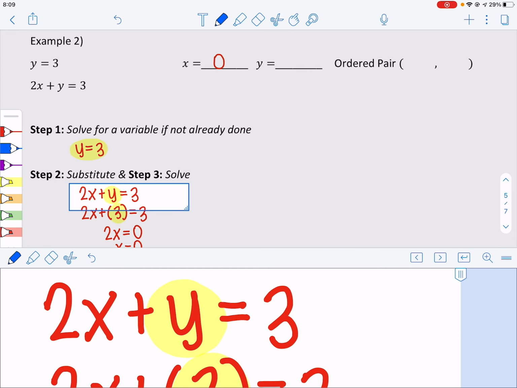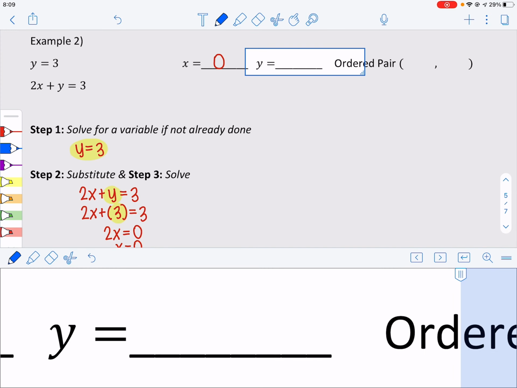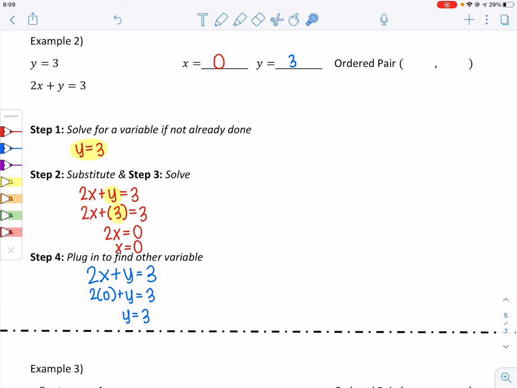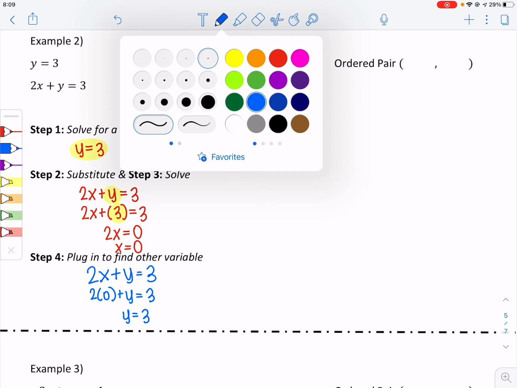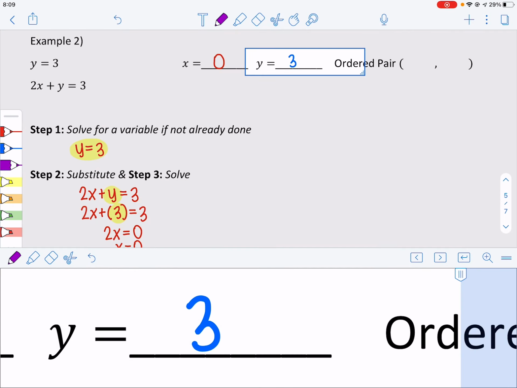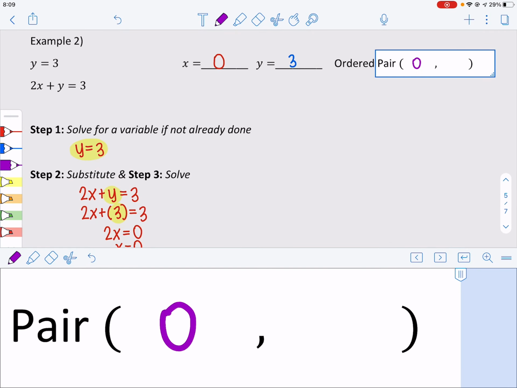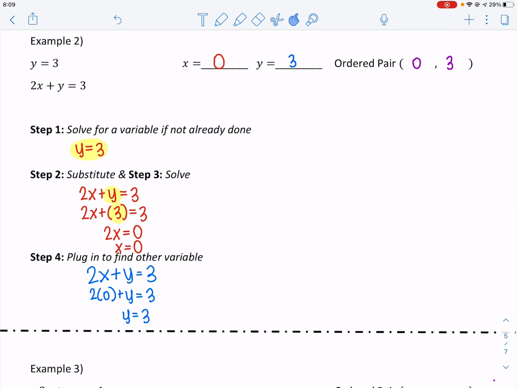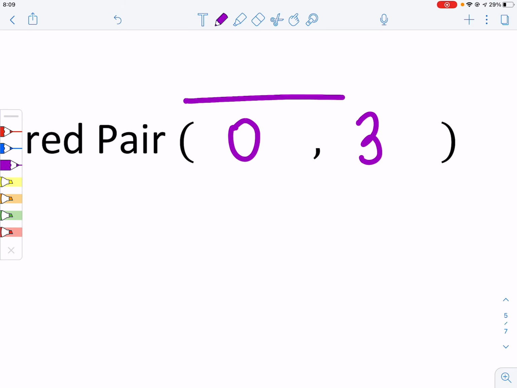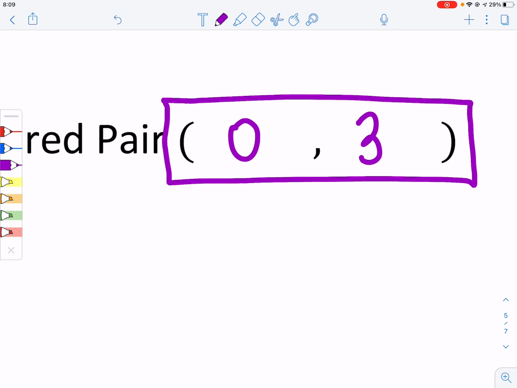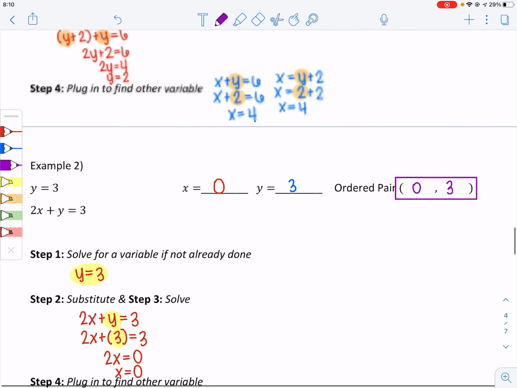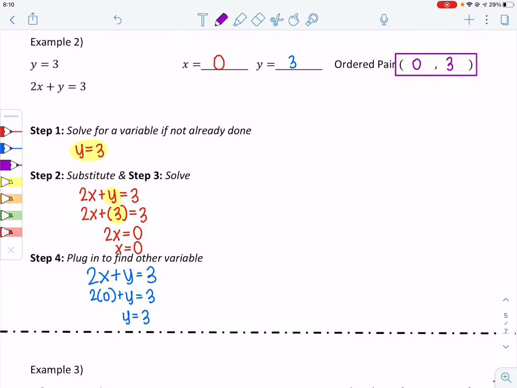Honestly, what this is saying right here is that y has to be 3. So pretty much once you find what x is, you already know what y is because they already told it to you. But if you want to use an equation to plug it in and figure it out, you can also just plug it in. Okay, so my final answer here, my ordered pair, would be (0, 3). And remember, solutions are always ordered pairs. At least in these examples, we're always going to have one solution, one ordered pair for our solution.